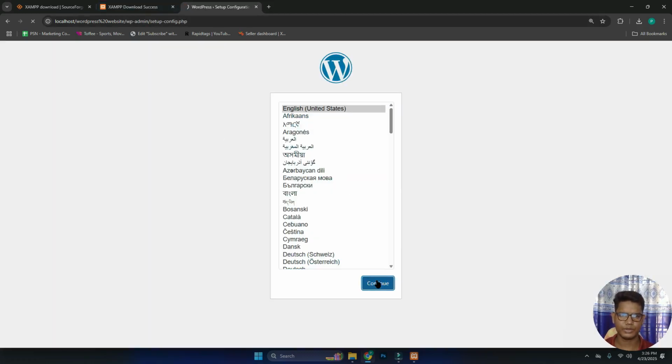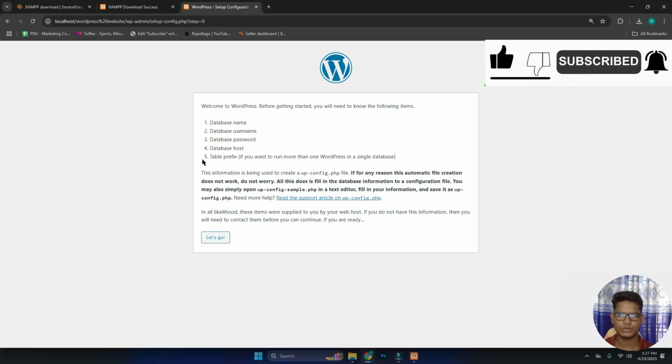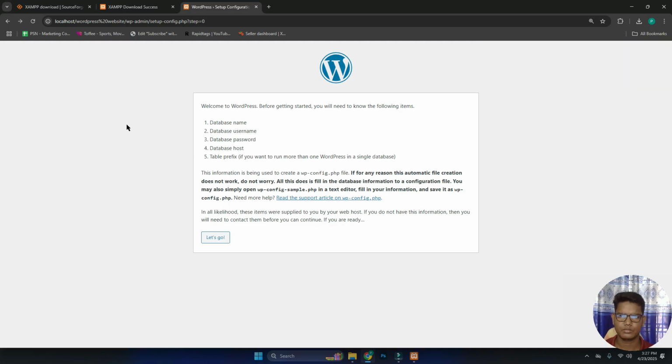So continue from here, and here is the welcome to WordPress. Before getting started, we will need to know the following items: database name, database username, database password, database host, and table prefix.